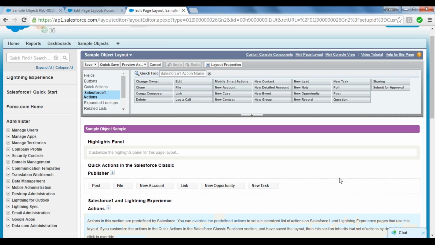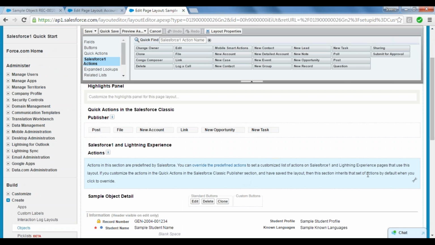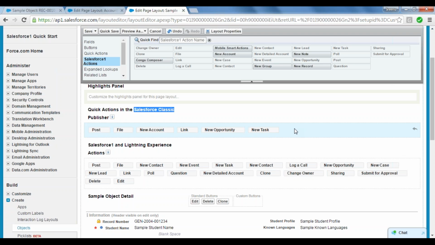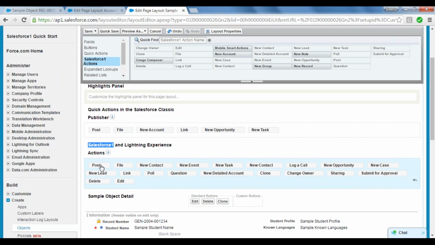Salesforce One actions. Salesforce One is a mobile application. For the mobile applications, these are the actions related to this particular object that you are assigning. Salesforce Classic is also a mobile application. So these are the actions you are assigning to your mobile application version, and there the user will perform these actions. If you want to check this feature, you need to install mobile applications like Salesforce Classic as well as Salesforce One from the Play Store. After that, you will come to know how it works.